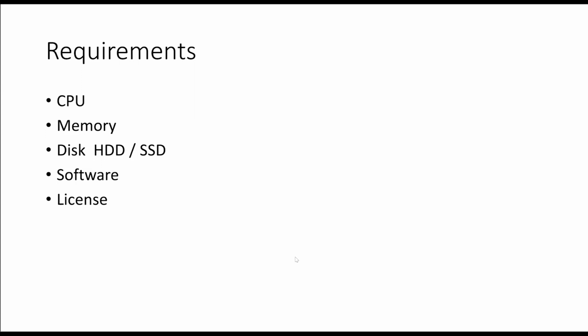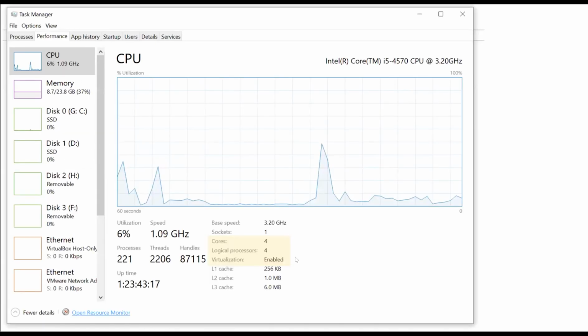So let me give you some examples here about how much processor you need. That is the machine that I am sitting at. I took that off this machine last week. You notice the highlighted bit in the center there. It says 4 cores, 4 logical processors, and virtualization is enabled. Right? Now this machine has got 24 gig of memory. It's got a lot of memory in it, and I'm using about 8 gig at the minute. If I put my mouse in the middle of that, this is, of course, the task manager. To get to the task manager, you put your mouse in the taskbar and right mouse task manager, and up this pops.